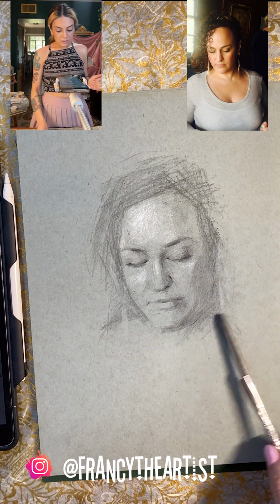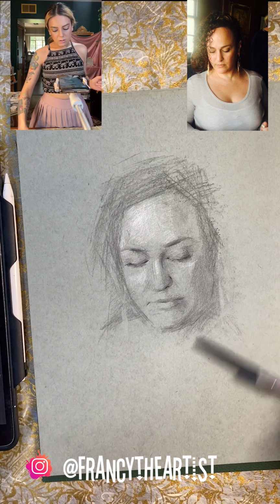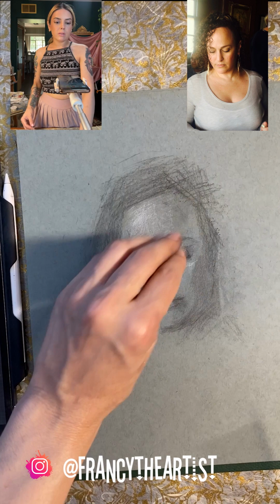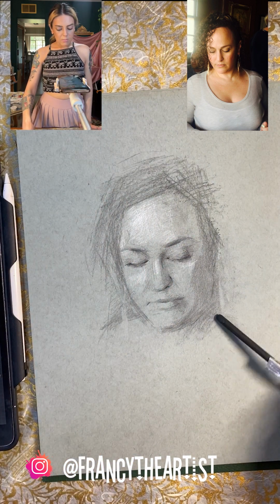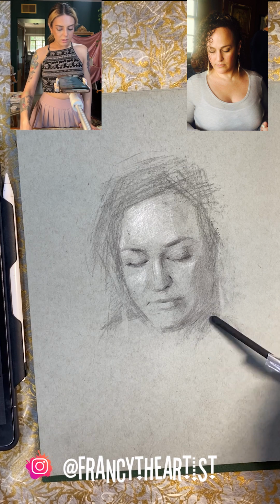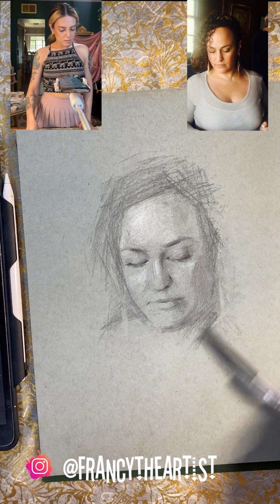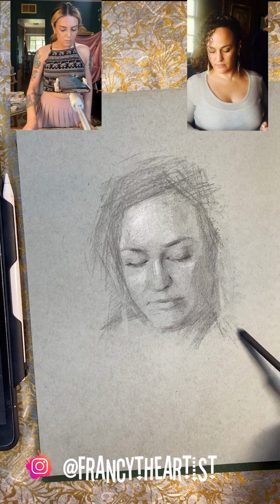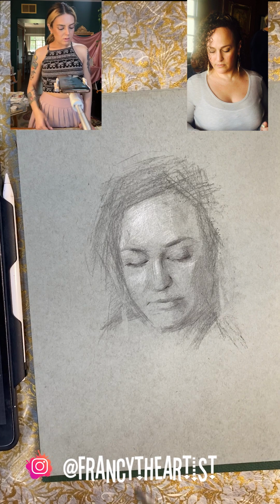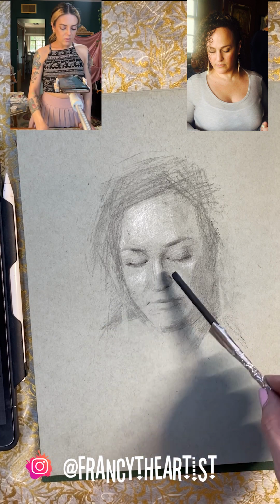Okay, and I'm slowly adding a perimeter. I really like to start in the center and move my way out. That way I'm being careful and selective about how far I'm going with the piece. But I do know that this needs something right here to show that she's not just a floating head. She's more than a floating head.